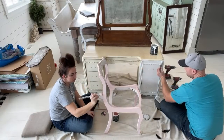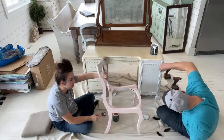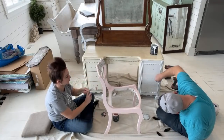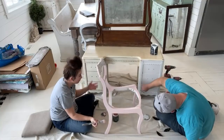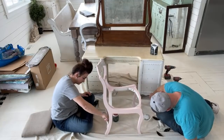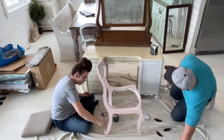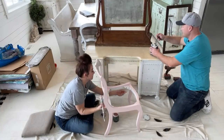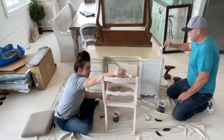I hate buying desks because they're usually so cheap they just don't hold up, and if they're solid wood they're like into it a grand. I'd rather be into it 100 dollars and some paint. This desk cost $100 which is a lot for a Waste Not Wednesday activity, and the mirror was 20 bucks. Also we're cleaning out our garage right now and this was living in the garage, so now we have two less things in the garage. If you think you need new stuff but you have a messy garage, part of wasting not is cleaning your crap up and using what you've got.